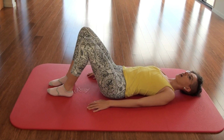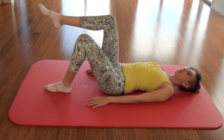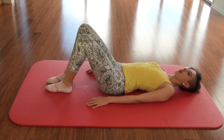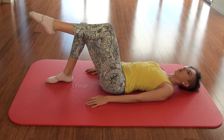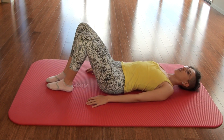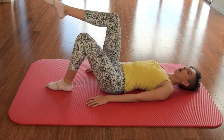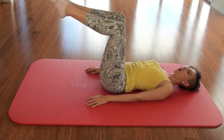Exhale, pressing that foot into the floor, lifting the left. Inhale, down. And lift. Exhale. Inhale, down. And the other side. And down. Engaging nice and strong through the core. We're going to hold that leg up. Inhale, exhale, and float the other leg up.